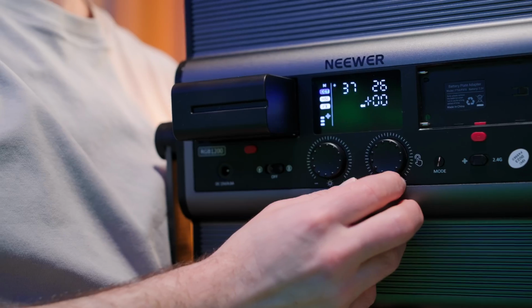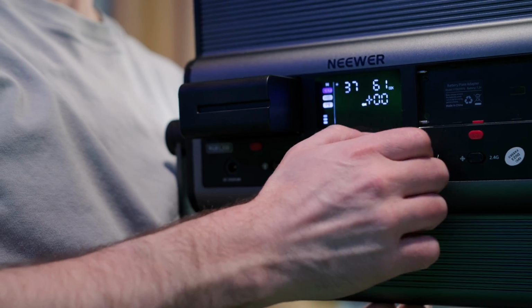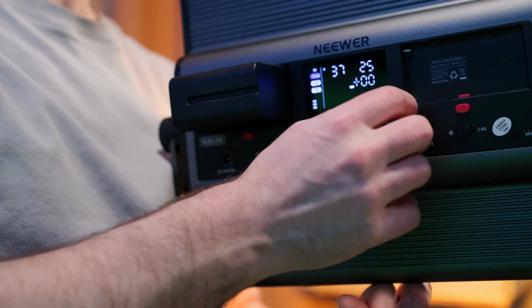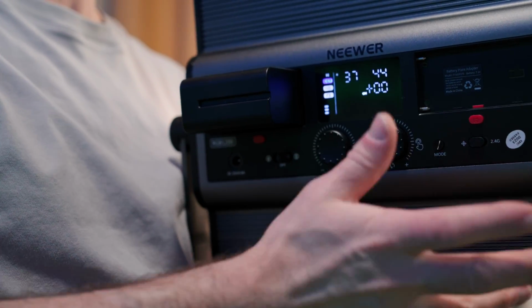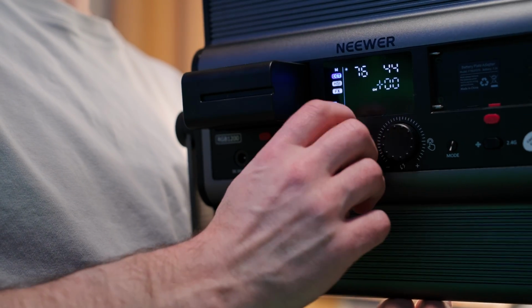I am sorry. Look at the back end. We can change my color temperature. We can change it more blue, or we can change it more yellow to give you more that tungsten look. Whatever you are looking for in terms of style and creativity. As for brightness, we have 0%, which is basically off, and we can turn it back up to whatever percentage we need. Of course, giving more batteries will give you longer lifespan for this bright light.